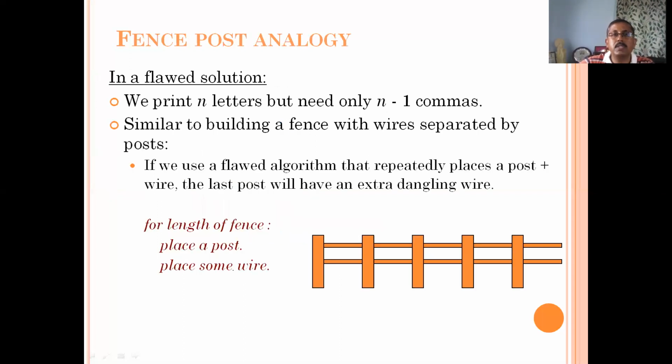So this is a problem like I'm trying to build a fence using certain posts. So I put a post, and then I put a wire, and then I put another post, right? So a couple of posts, and between the posts I'm putting in the wires, right? So like this I keep on doing, but the challenge is after the last post is put in, there should not be any more wire attached to it. If I do that, it's a problem for me because there is no post after this, right? So how can I put in the wire here?